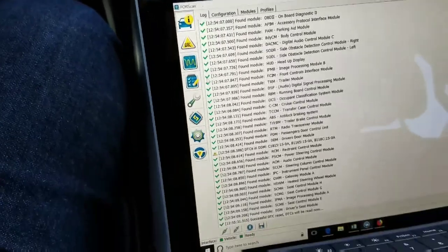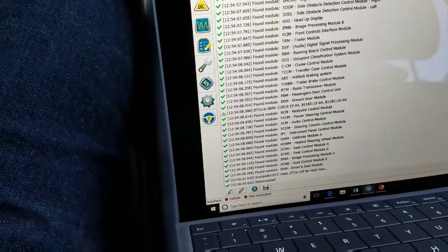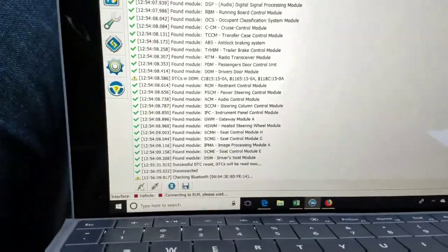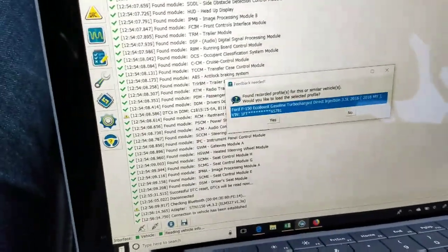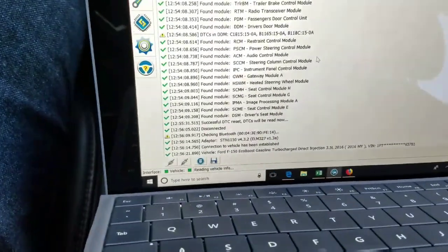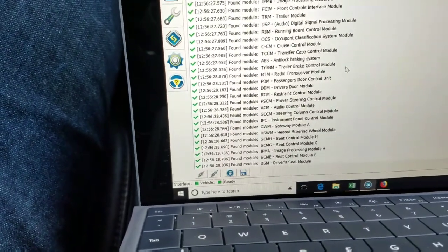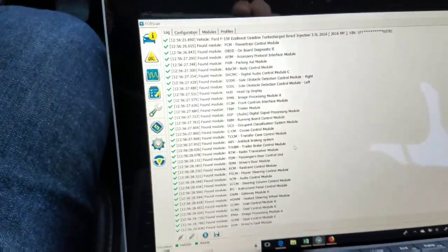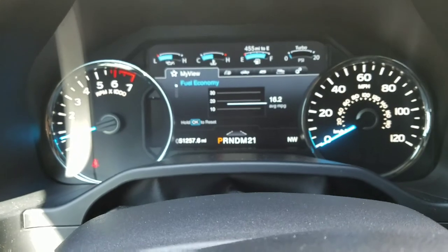Alright, so there's that. Now I'm going back to the main screen. I'm just going to disconnect, and I'm going to reconnect. You'll see it run through the startup again. Okay, I will say yes, this is my truck. And then you should see it load without fault codes. And there you have it, a nice clean load. All green check marks. That's what we're looking for. So that is how to reset the error. You'll notice it's gone now. Now I just need to go get my oil changed.